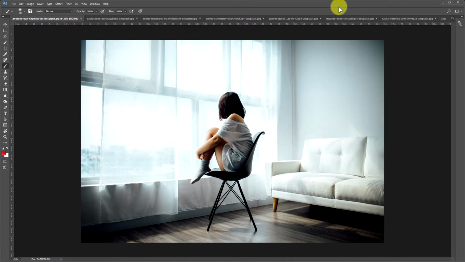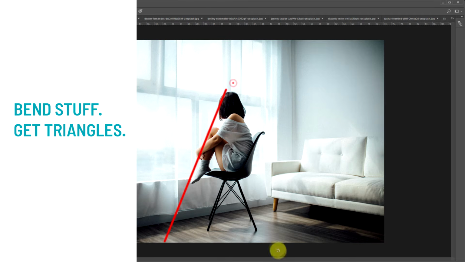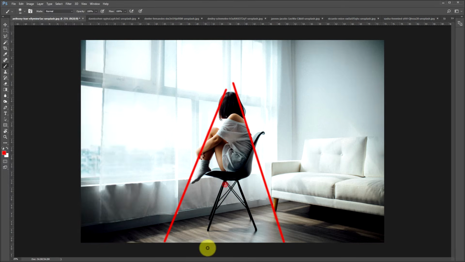Okay, so now we're going to move on to a batch that's even less obvious, and I'm going to use my red brush tool here to show you, but it's so clever when you really start to analyze this. By placing this subject's knees in this position, the body posture is really helping out this chair, which also is a triangle. And we have a few triangles going on here.